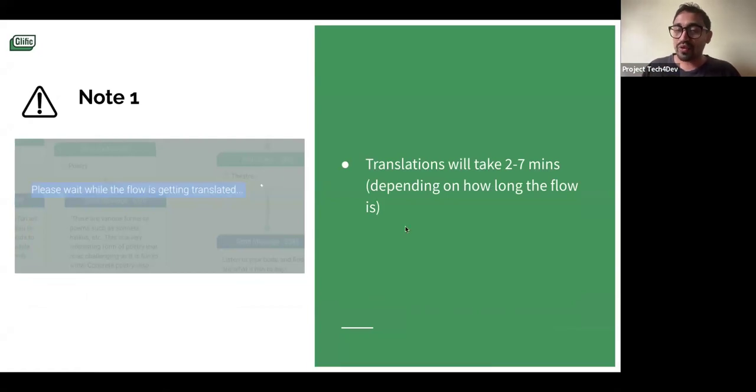So it will take some time, and you have to be patient. It's not instantaneous, so bear that in mind. If you're seeing this, please wait while the flow is getting translated. It's doing its job.